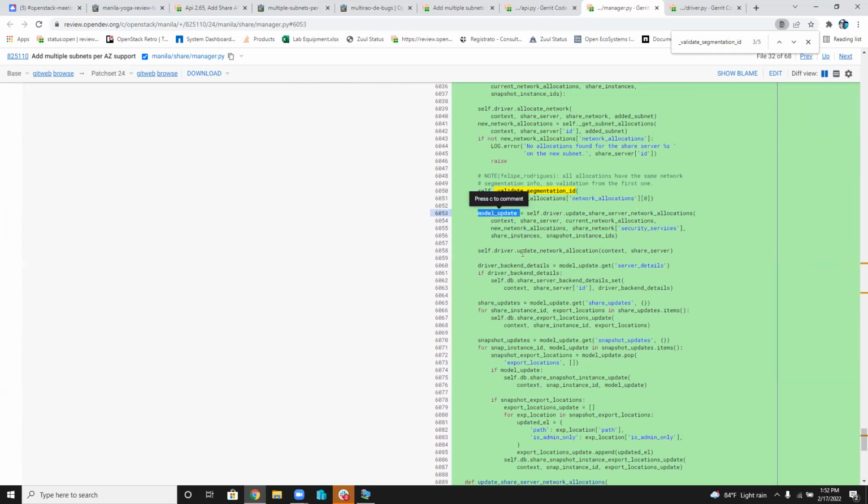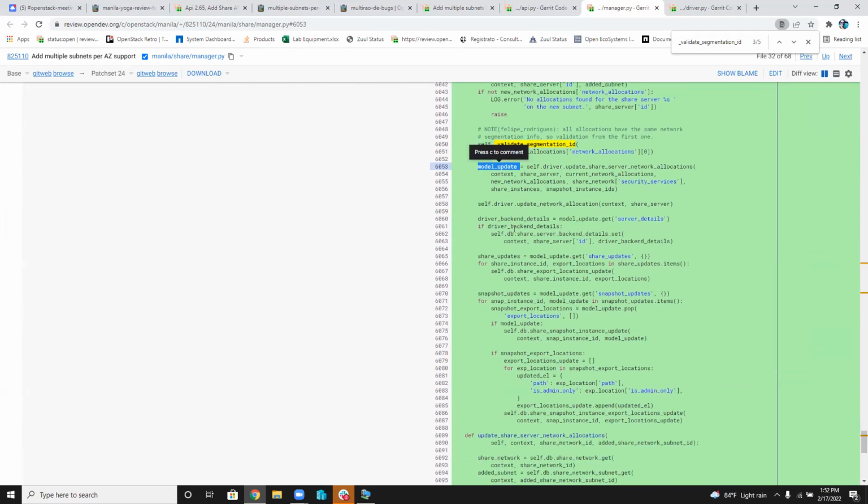This model update can contain server details that will be updated, and can have share updates with the updates of export locations. It's a dictionary where each key is the ID of the share, and the value is the export locations to be updated.